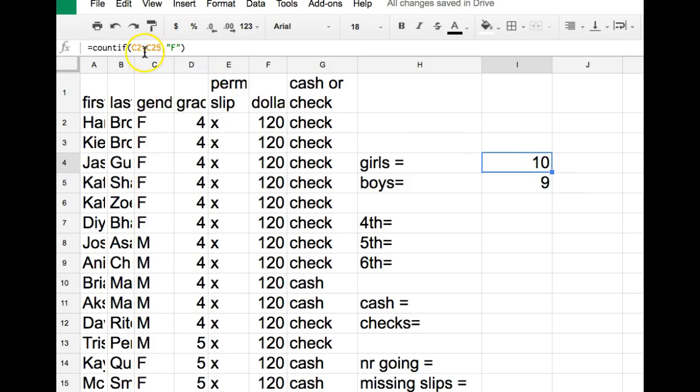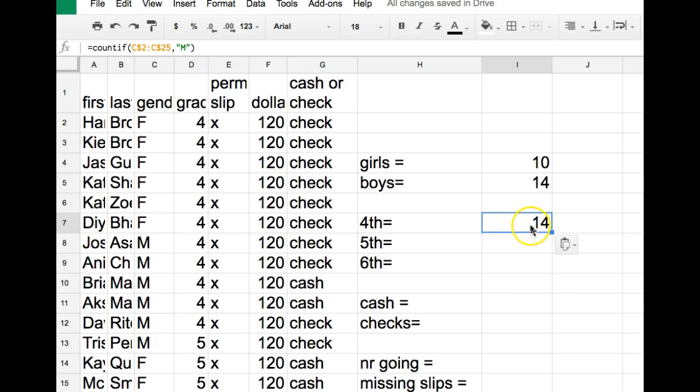So we go back to our first formula and we put in that $. We want to keep, as we propagate this formula, as we copy the formula, 2 through 25. Now we copy that formula down, and we say, great, it's still 2 through 25, but now we want to look for an M. So we look for an M, and we've got 14 boys, 10 girls and 14 boys. What I really want to emphasize to you is you want to copy as much as possible. Every time you type, you can make a mistake.